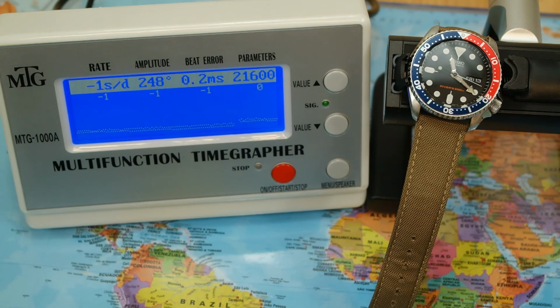But as you can see, the NH36 movement is running pretty well. In that position, it's more or less bang on. Obviously you could take this, the timegrapher, in a lot of circumstances. It just gives you a rough idea. The best way to tell is to actually wear the watch and record how many seconds a day it's using when you're wearing it, and it's in a variety of positions on your wrist.